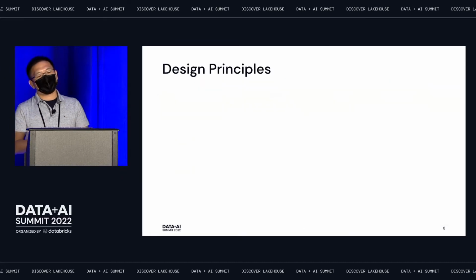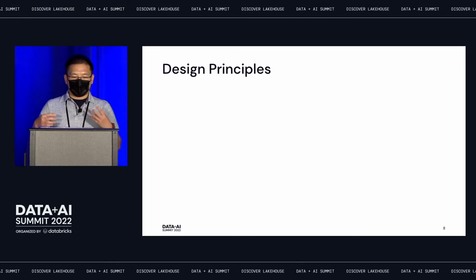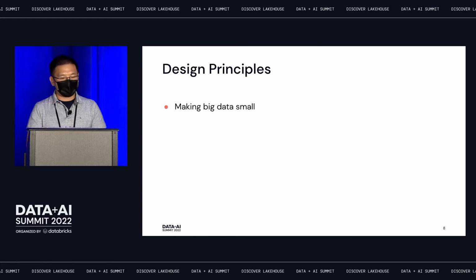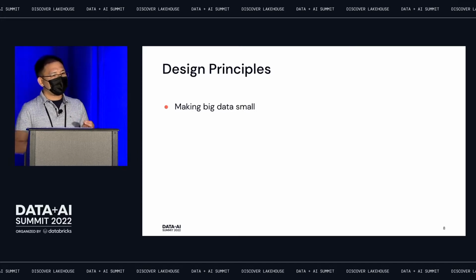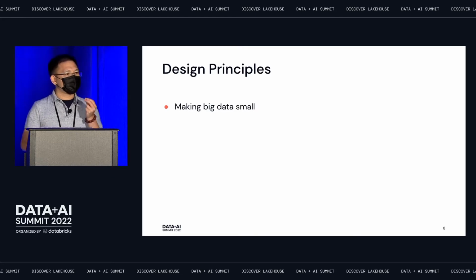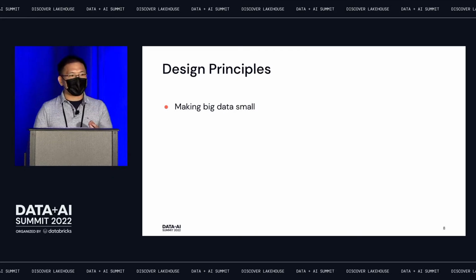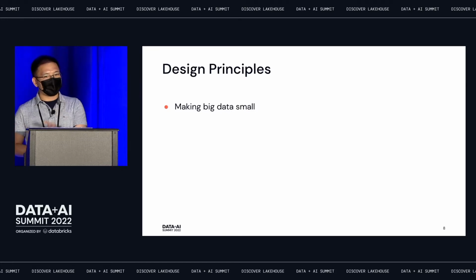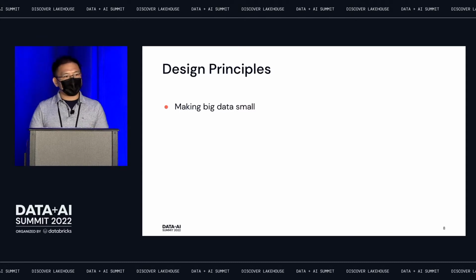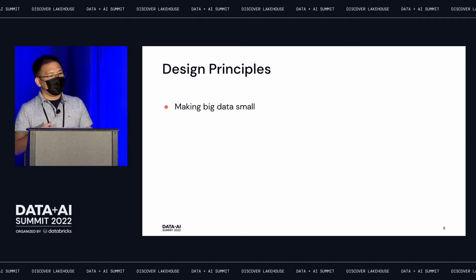Okay, so here are our design principles for distributed machine learning platform. First of all, making big data small. This is not only a technical design, this is also a mindset that we want our users to understand. Big data is not cool. What you need to do is try to make it small and then think about the next step. If you have this mindset, you probably don't need any fancy tools. You already can solve a lot of problems in a much easier way.